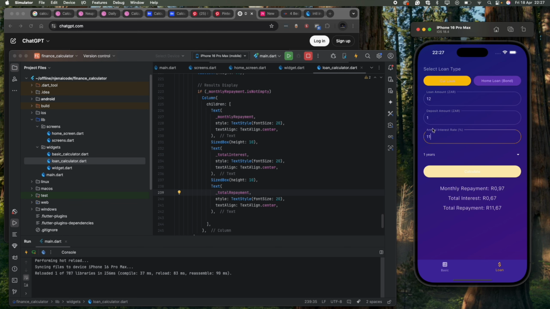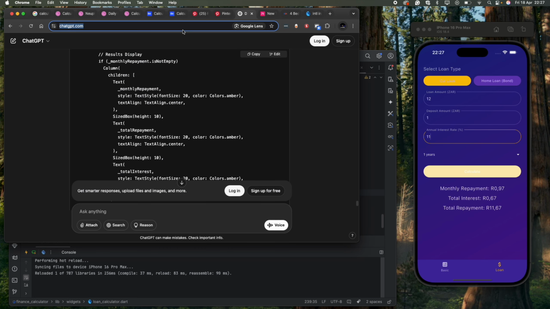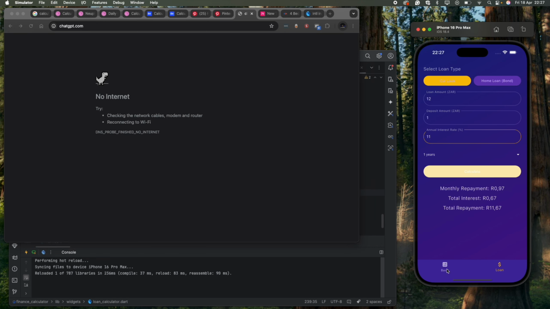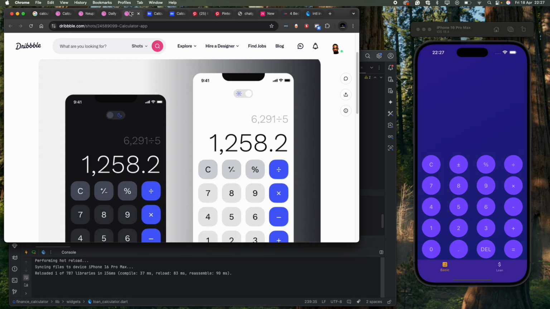But nevertheless, let's start doing the theming and the styling, and let's see what we can get from that, and also adding a dark and night mode like we have over there. So let's get into things.